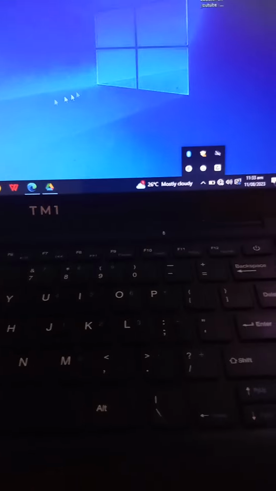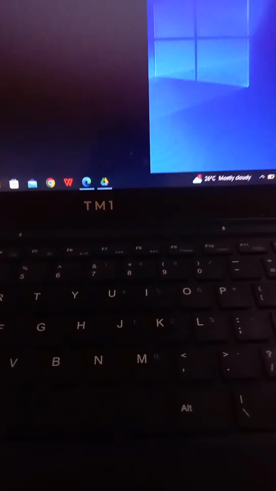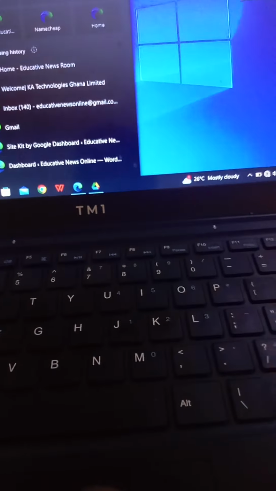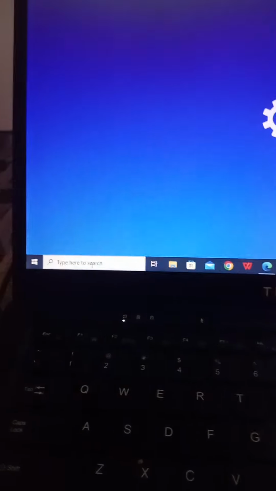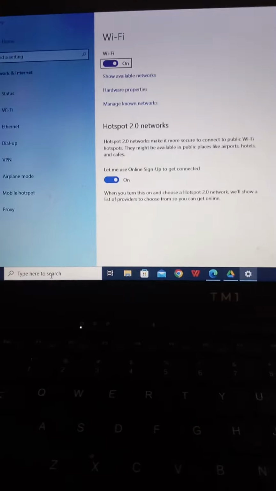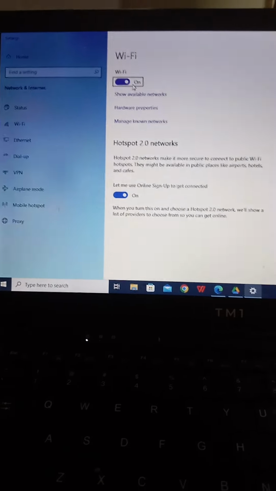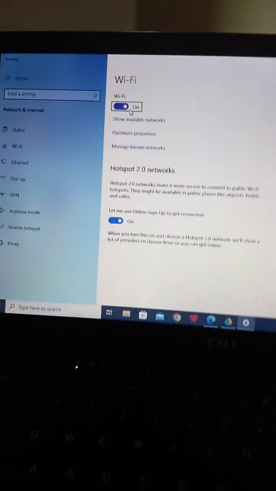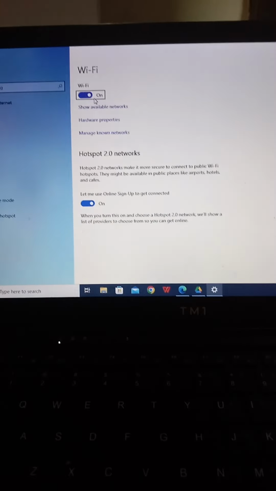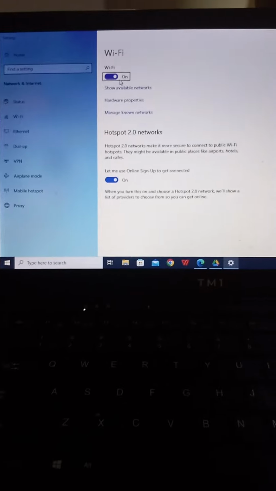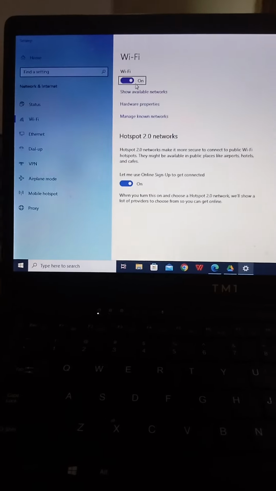Everything is gone. When you come to the search button, even if you search the Wi-Fi, the Wi-Fi is on, but because there's no network from the phone, I have not allowed the phone to grant its access. It will not be connected.